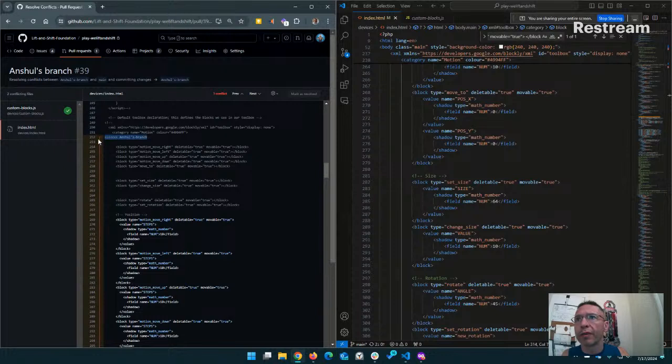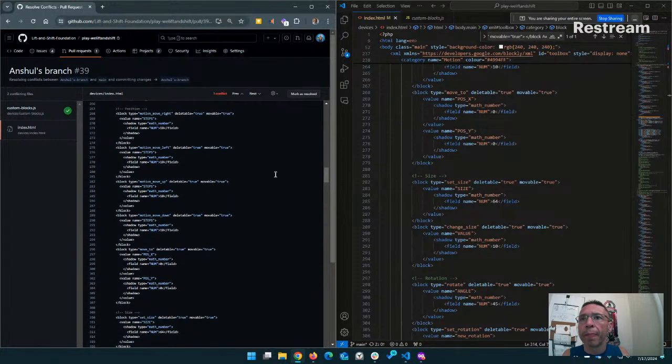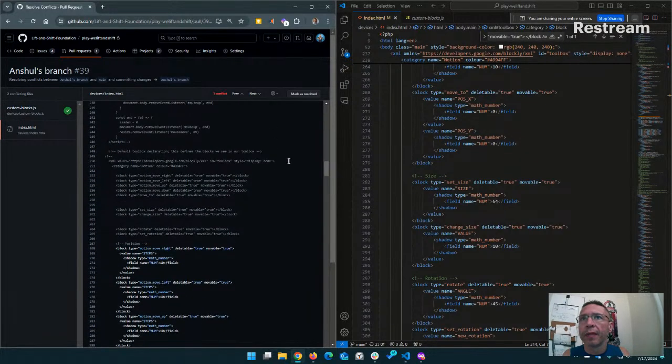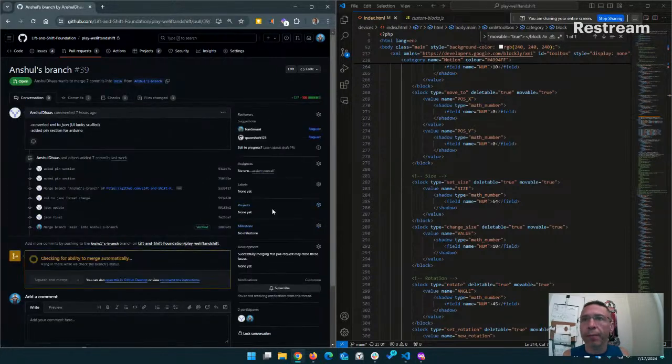And we're going to remove this line. And we're going to mark this as resolved, which should give us a new toolbox. Ta-da! Okay, so now we can go back and merge this branch into the main.